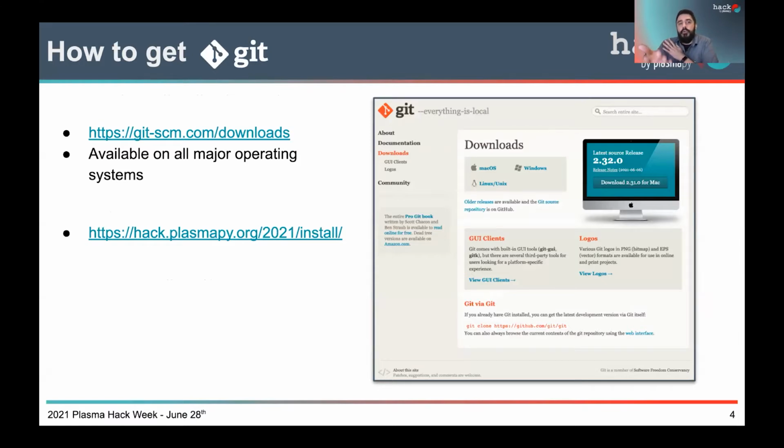So Git, like I said, is open source. If your computer does not automatically come with it, then the Git website has a download site where you can directly get Git for your computer. I think I run on a Mac, so I ended up getting my version of Git just by installing Xcode, which is Apple's development kit. You can download Git directly from their website for Windows, and then you can get it with a lot of the package managers for Linux. Now, I also linked to this page on our installation page on the Hack Week website.